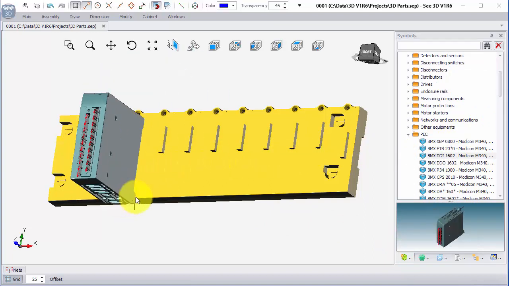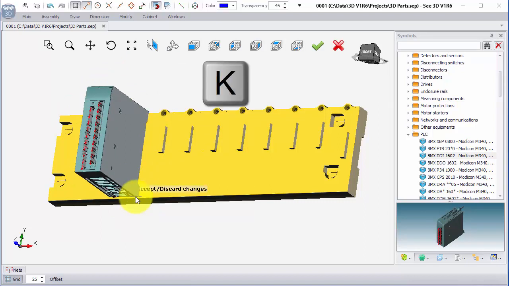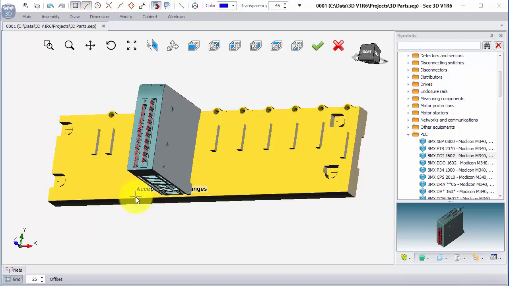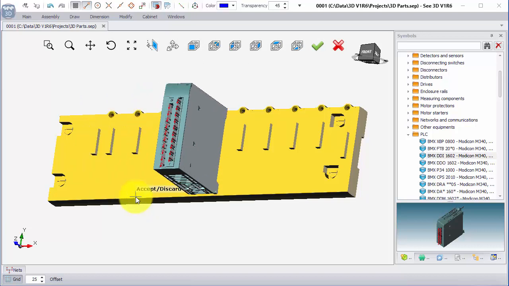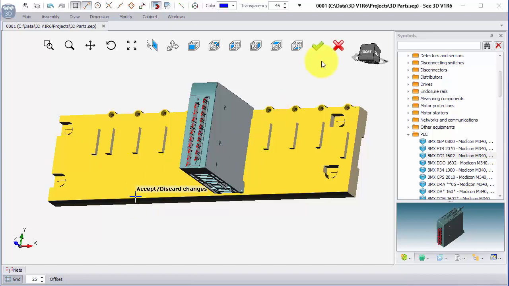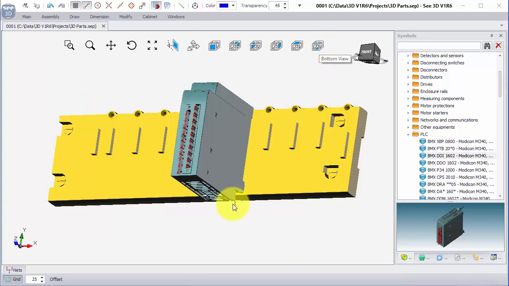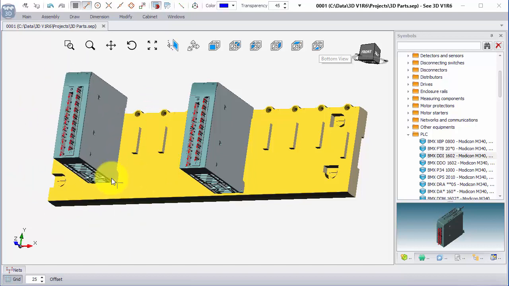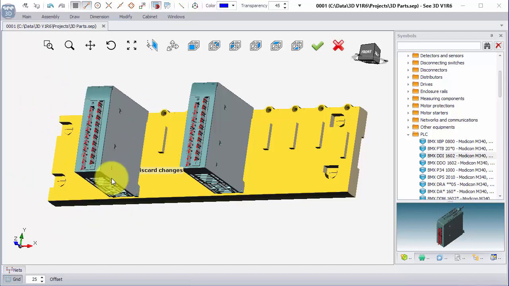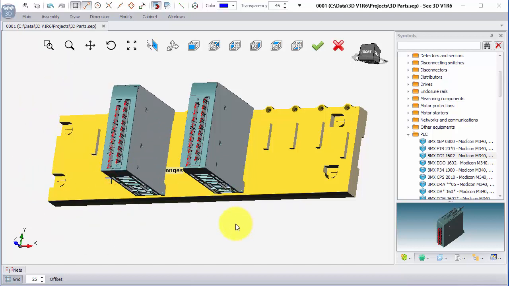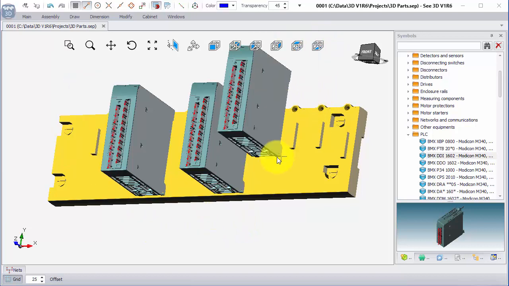we can place it down, but we can use a control key of K and it will snap to a particular position. If I type K again, it jumps to the next one, and again, and you can see each one can be selected, and then once you've got the right one, you click OK. And again, I've got this component. If I type K again, it will snap to one of those positions. If I select OK, then it's on that position there.